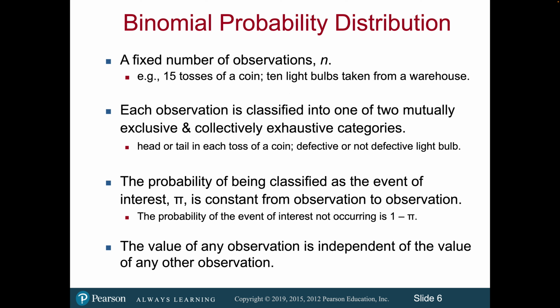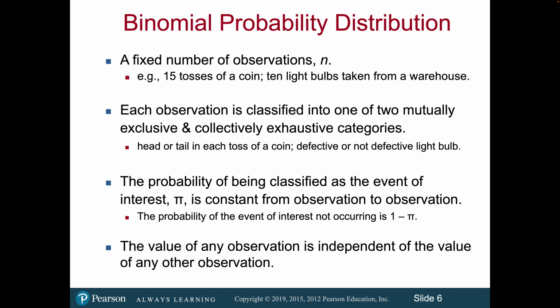Getting into a little bit of notation, we use pi, not 3.14, not dealing with the circumference of a circle or any geometric interpretation, but just using the Greek letter pi to represent the probability of the event occurring. And of course, since we only have two outcomes, this or that, the probability of the event not occurring is just 1 minus pi. Because remember, in a discrete probability distribution table, the sum of the probabilities has to be equal to 1.